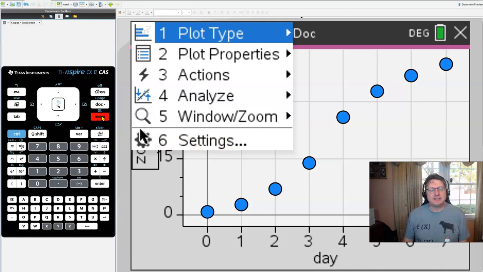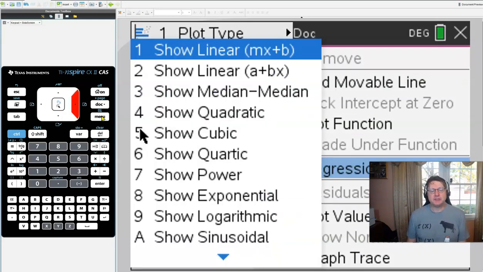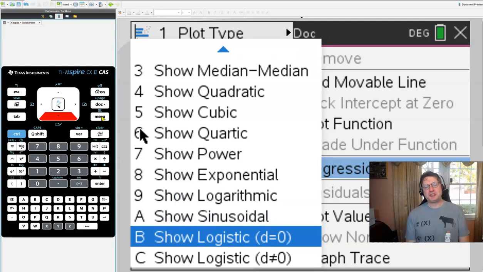The really cool thing about this is that we can actually affix an equation to this. I will use the TI-Inspire capabilities to do just that. If I go into menu, analyze, I can choose regression, and the regression model that I want to choose is going to be all the way down in the next grouping. Option B and C are showing your logistic equations. I know that there's a bit of a difference between the d equals zero and the d does not equal zero. The d equals zero is a little bit more suited for growth, whereas the d does not equal zero is a little bit more suited for decay, like an instance when you've got an item like a cake taken out of the oven and it's cooling down to room temperature. Because this is a logistic differential equation that shows growth, we're going to choose option B.